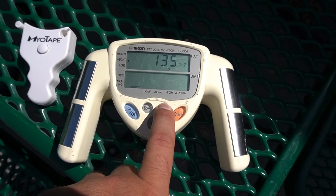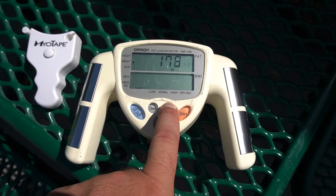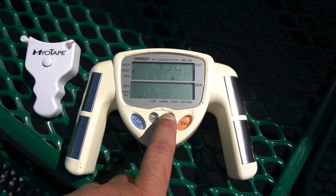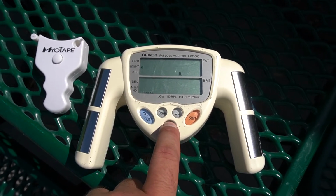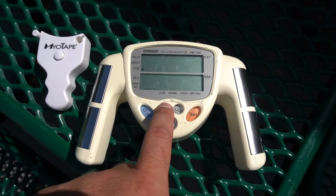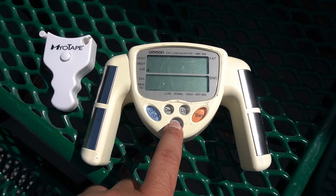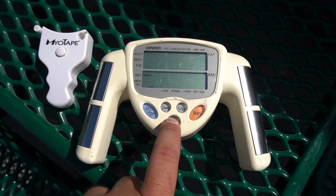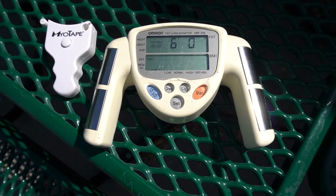After that, we're going to put our body weight. And that is the pure scale measurement. If you have a scale at home, we'd recommend just getting a small digital one for your accessibility measuring on measurement days. Now I'm 225 pounds. So with that being said, we're gonna lock that in. Last will be my age. My age is 29. Once we get that, we're gonna enter that in. Last will be our gender, either male or female. So we're gonna choose male here. We're going to wield our body fat sensor in our palms and get our reading.